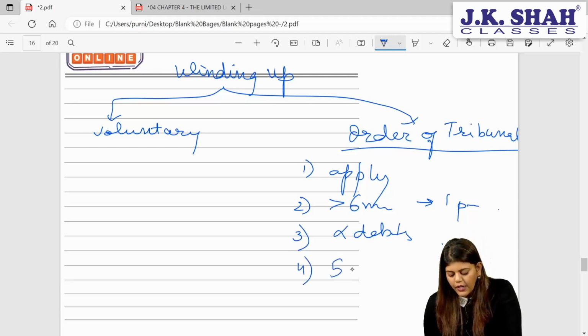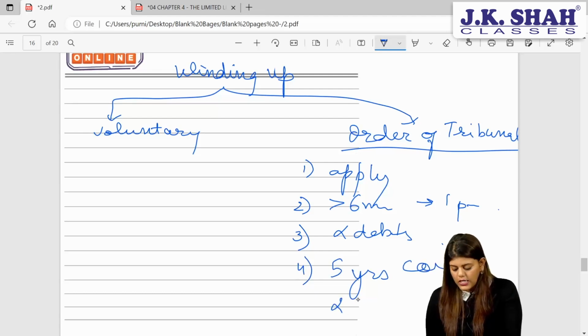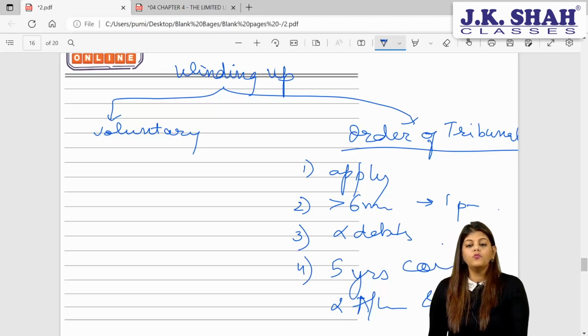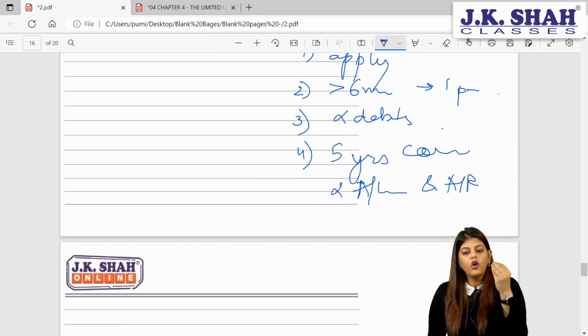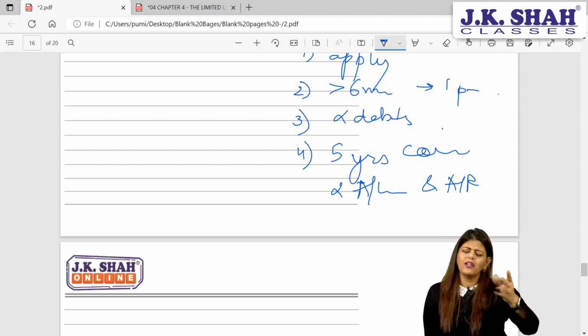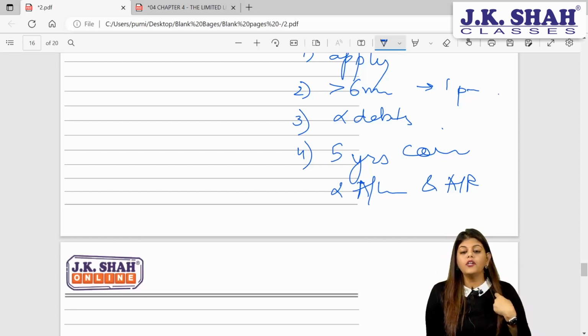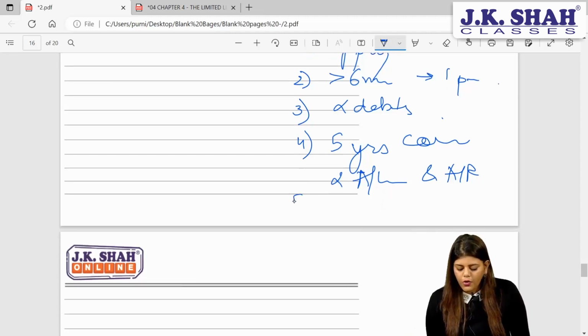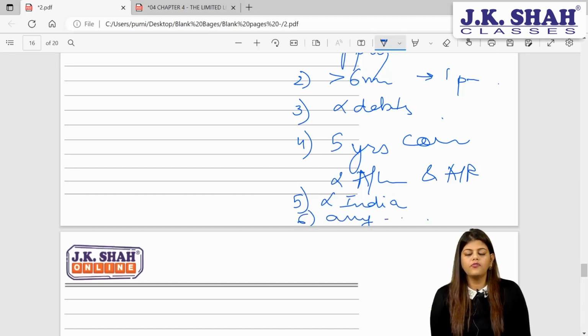Fourth one, for 5 years consecutively, you could not submit the statements of accounts and solvency and annual return. Brother, you cannot even submit normal documents for 5 years consecutively. How are you going to manage an LLP? Shut it down, leave it. So if for 5 years consecutively you could not submit this document, they will tell you. Or you did something against the country, against India, or any other reason which they feel is fine.